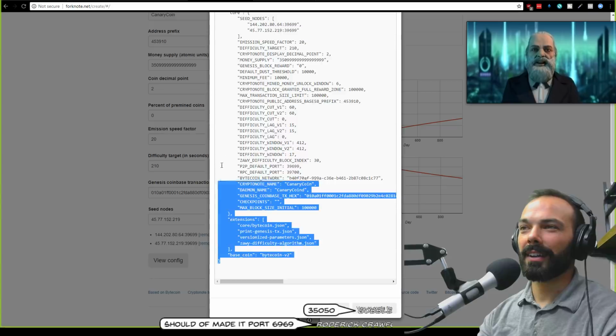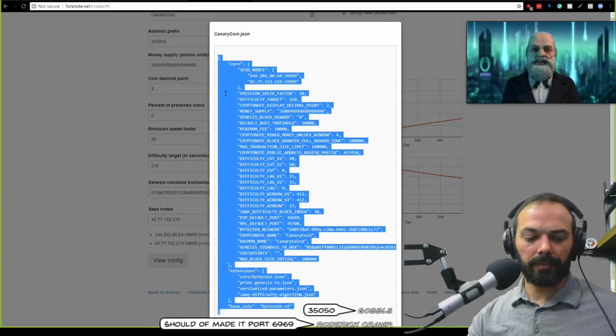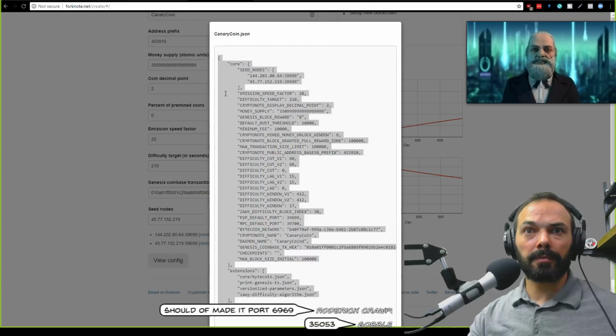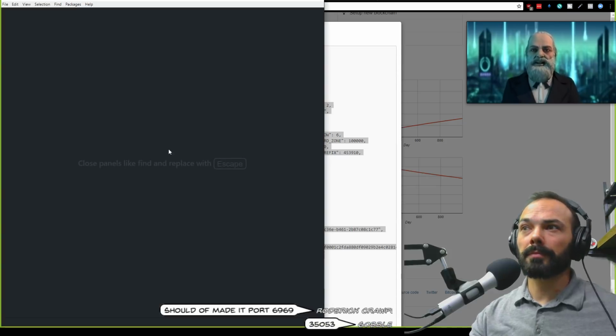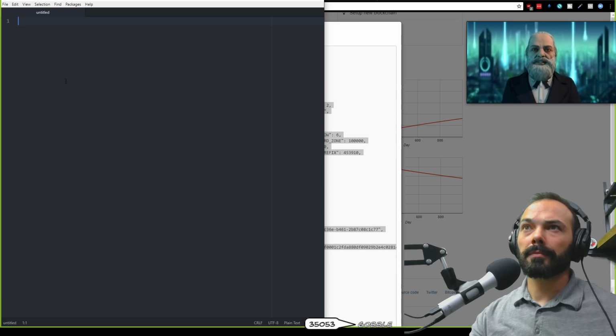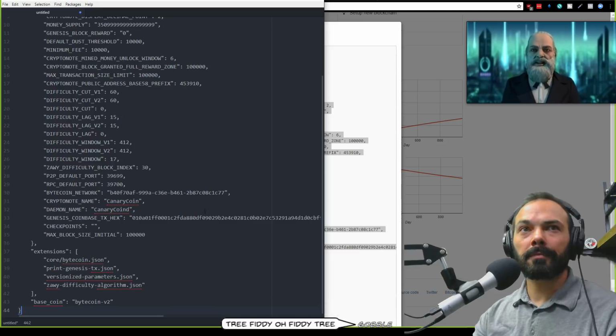You can copy that into a text editor or just keep this open. But what we're going to do is grab the seed nodes. We're going to grab the emission speed factor, and it automatically calculates how long we have to let those blocks mature. So it'll have just about everything in there. Basically, we're making a mishmash of several different tools and utilities. We've got the ForkNote page, the CryptoNote starter page, and the TurtleCoin wiki, and we make it all work. Don't worry about it.